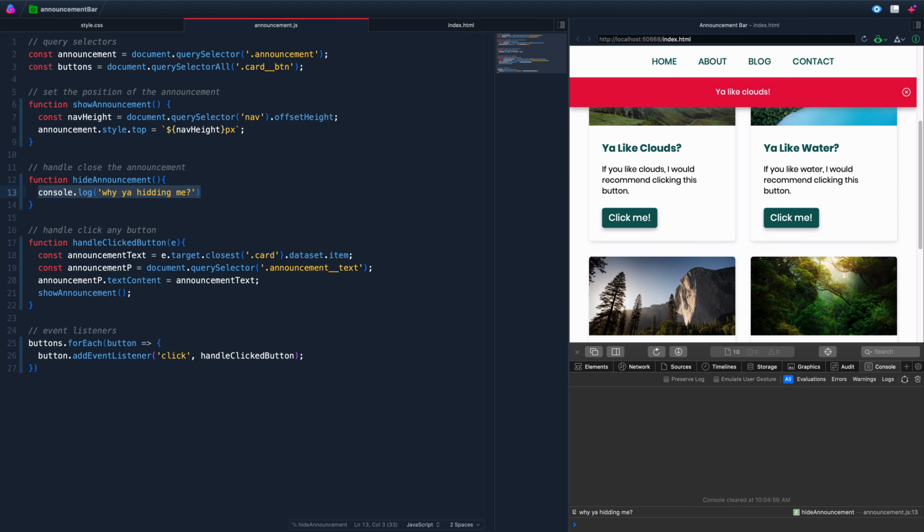No, just kidding. So we're going to want to come in here and change this back, announcement.style.top equals, and this time we just want 0 pixels. All right, so if we come back in here, click, that should fade away, but it's not. Undefined is not an object. Line 13.